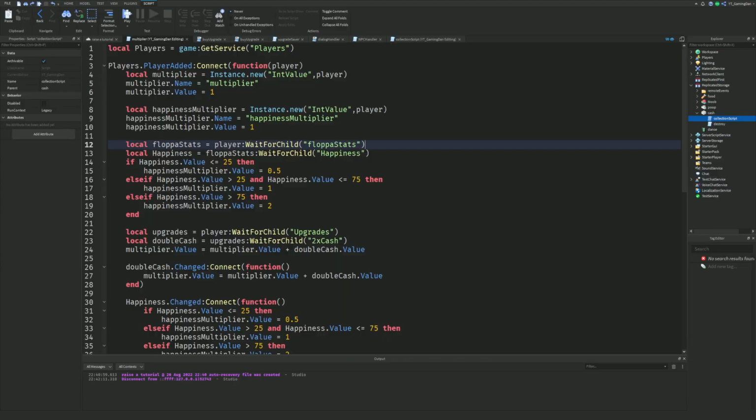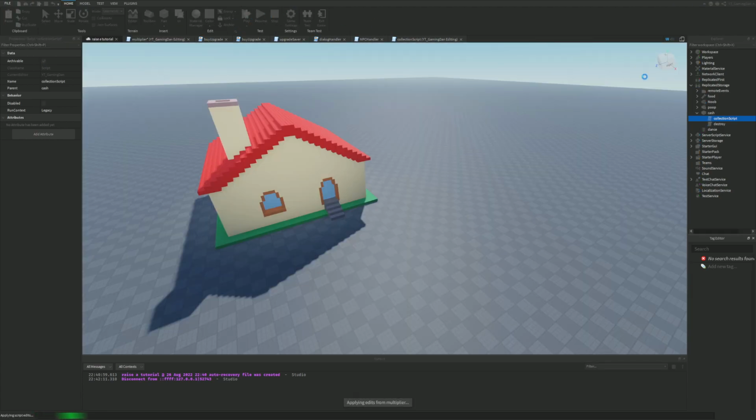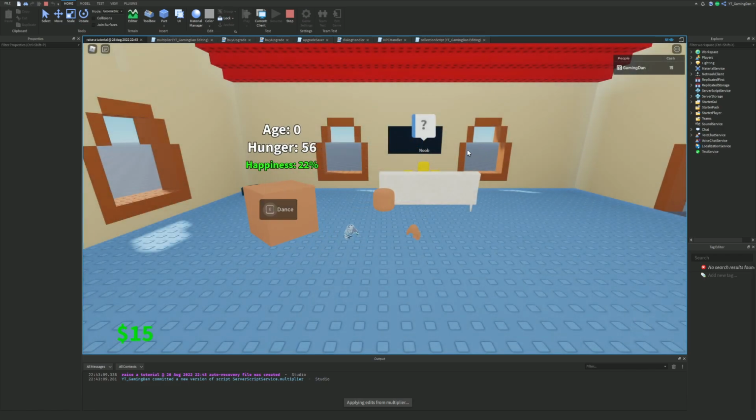I've actually found out what I've done wrong over here. It's not actually updating to 0.5 because integers cannot be decimal numbers, so we need to use a number value instead of that int value, and that should work right now. Okay, so that hopefully will times by 0.5. Let's have a look if this is working.